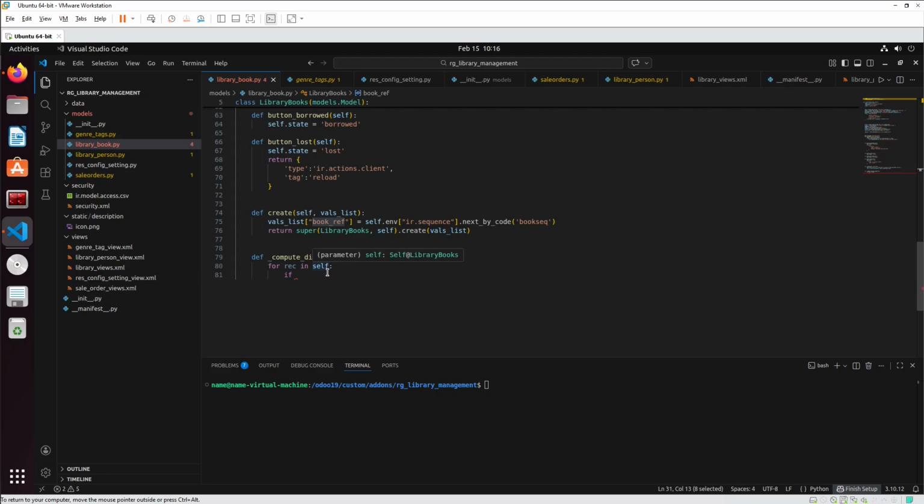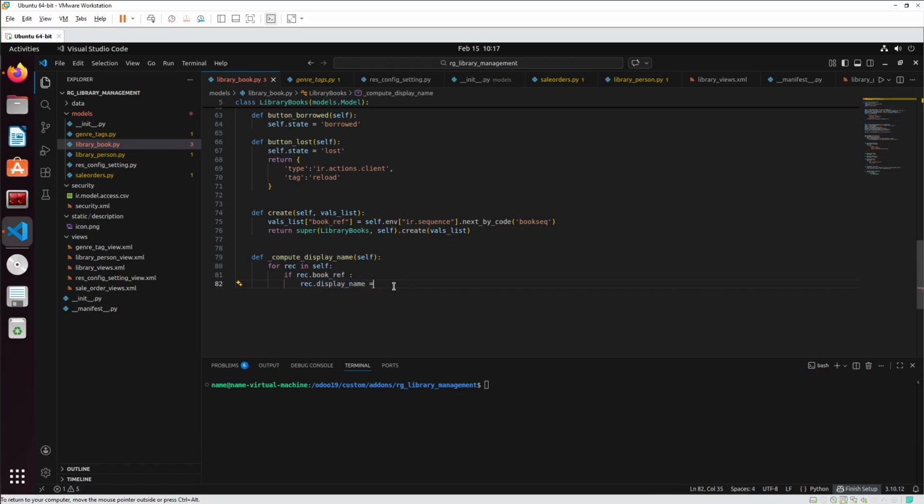If there is rec.book_ref, if that field is there, then we need to set rec.display_name. Remember, this particular variable should be display_name only. You cannot change this. It is a built-in keyword for Odoo.